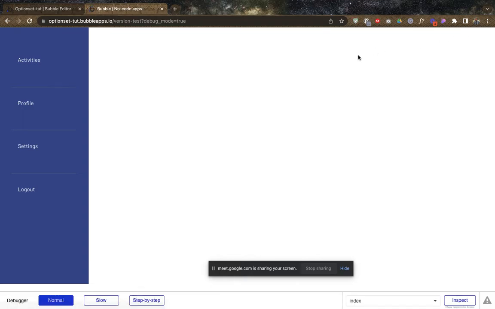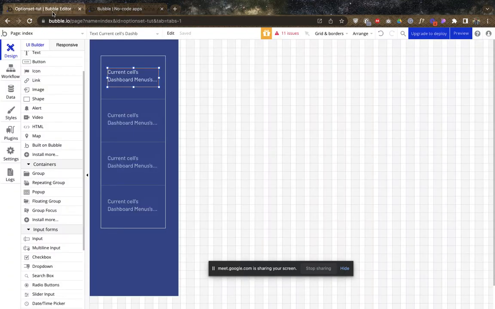Now, if I click on activities, look at this place now. Our tab is now equal to activities, right? If I click on profile, our tab equals profile now, right? If I click on settings, our tab equals settings, right? If I click on logout, our tab equals logout. That means I don't have to set for every one individually. I don't have to waste my time setting for this and this and this and this. So I'm setting it all at once.